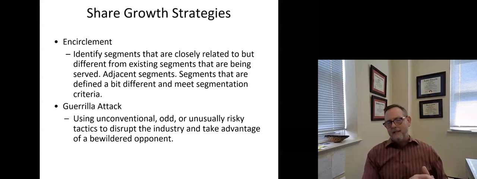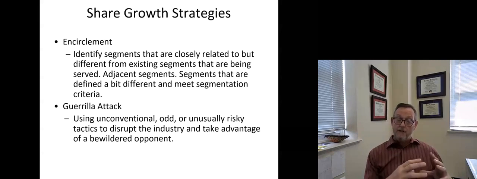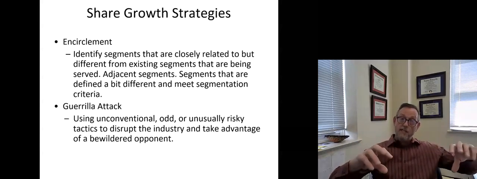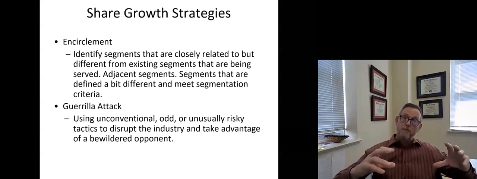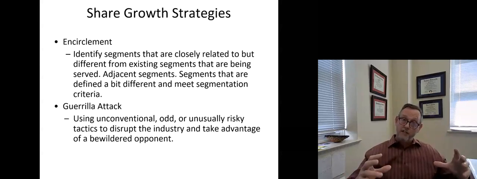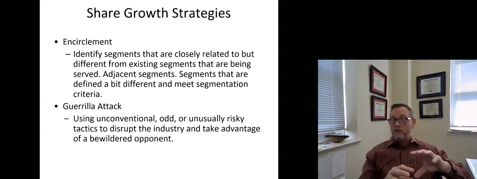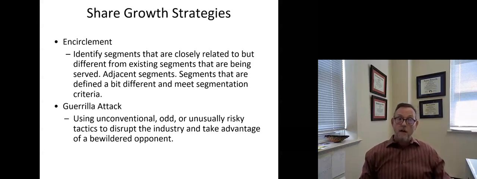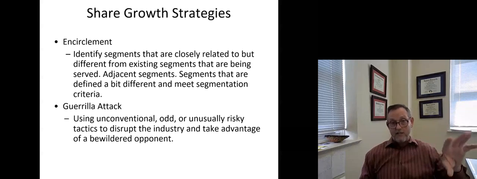The encirclement idea is when you identify new market segments, that again, this is beyond the flanker. So flankers are customers that are very closely related to those that you already serve that are being underserved. The encirclement is when you find a new market segment in a very open space in that perceptual chart that is largely untapped. They might be close, but they're distinctly different market segments. So that's going to be a key to that. Again, this is a very niche thing. You're finding a new market segment that is not being served.